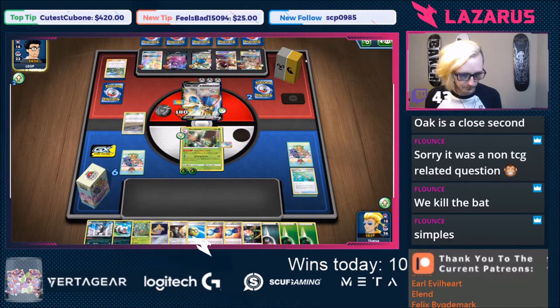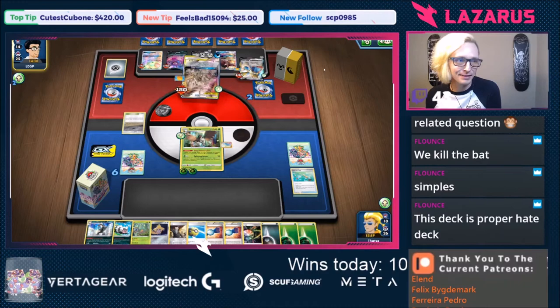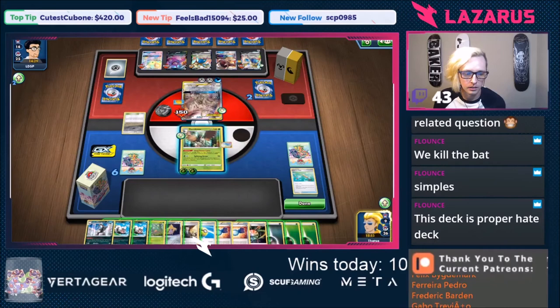Okay. I think I can do it. It's just gonna take a little bit. Hey, heart switch to your heart's content, Chi. It's actually kinda helping me. They wanna bring that guy out. Second Zigzagoon. Ooh, that's actually really important.